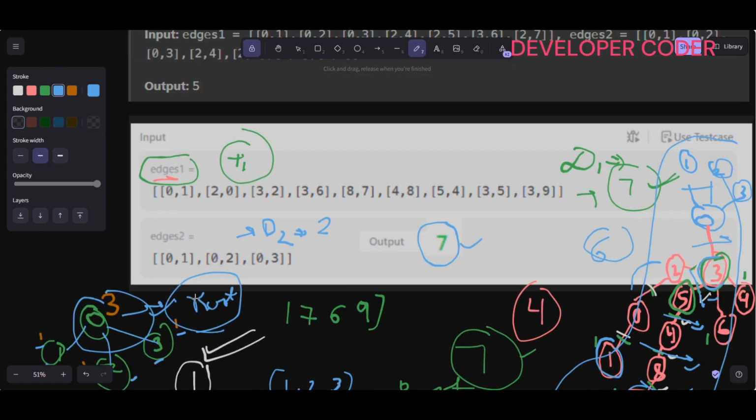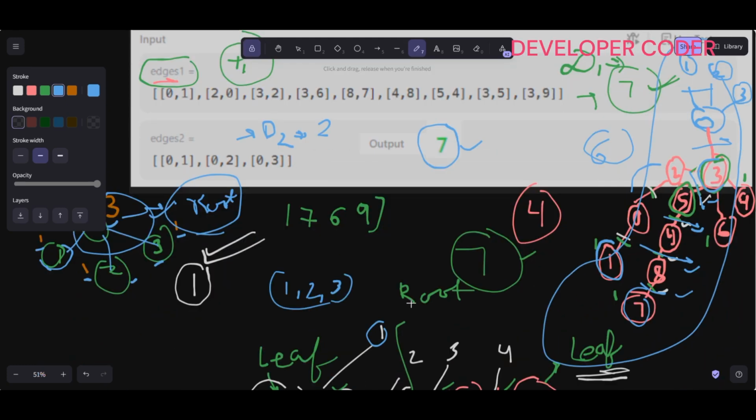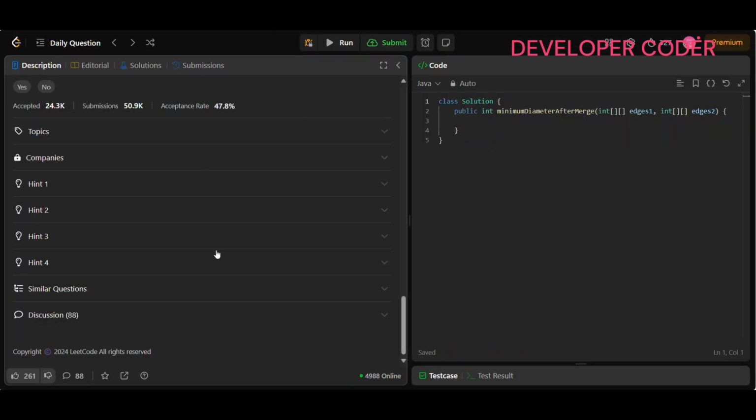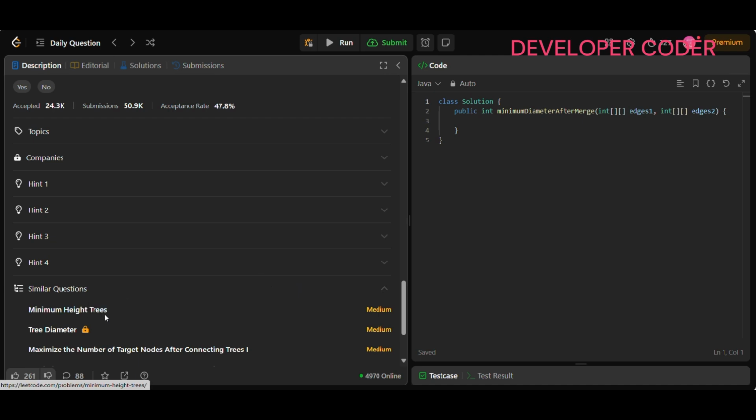So don't get confused: 0 1 2 and 3, you are going to say that we have 4 nodes, but why are we not returning 2 as the answer? That is the reason we are going to use these degrees, in degree and out degree. If you follow this example, I will add the link of this question in my YouTube channel, and I posted it today morning as well in the post section, this question's solution.